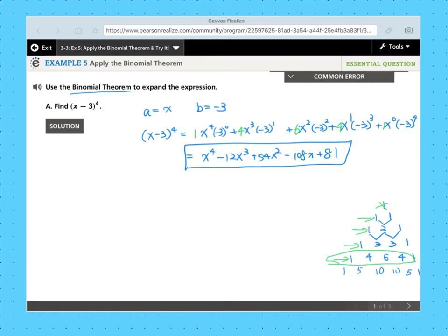One common mistake is here. As the power for the first variable goes in descending order and the second one goes in ascending order, it's easy to get confused. My quick check is that when I add the two of them together, it has to be the same. It's always 4 in this example, right? 3 plus 1, 2 plus 2, it's always the power of 4. I also make sure that I double check with each individual term, literally going from descending or ascending order. All right?